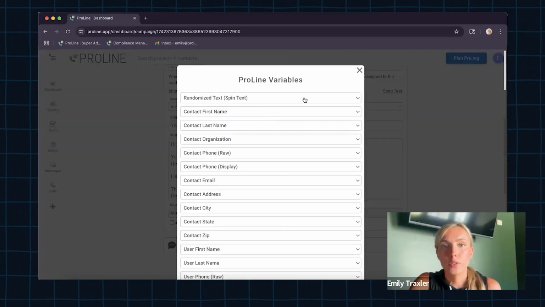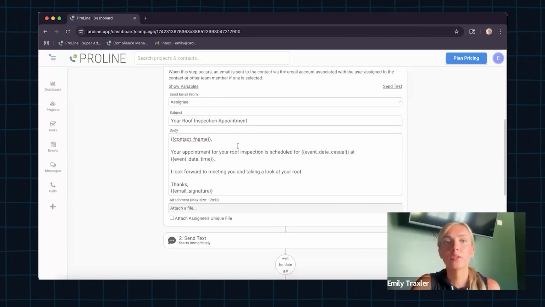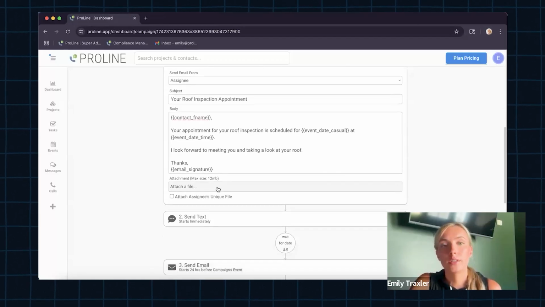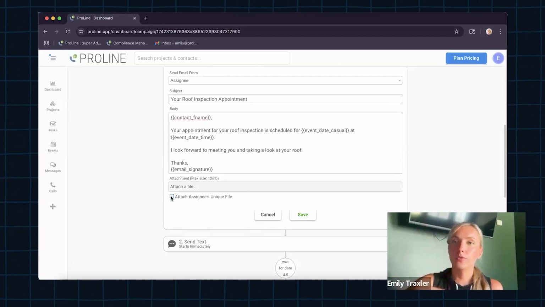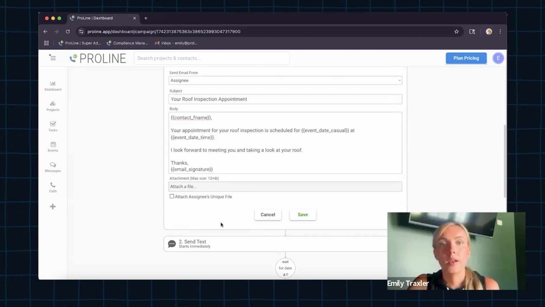You'll use these variables to help set up your email template so that it pulls in the appropriate name and date and time and the signature that you prefer. You can also attach a file, and you can attach assignee's unique file as well. So this is going to pull from your ProLine folders that you have in the product here.